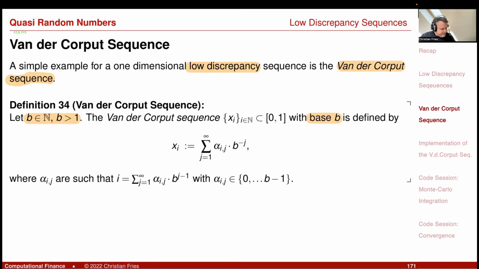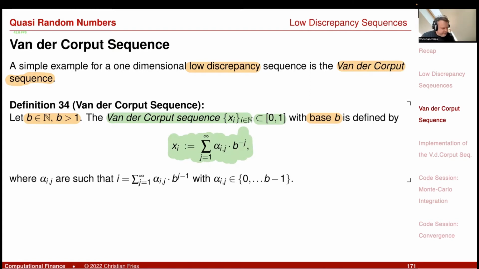And then the van der Corput sequence xi, a sequence in [0, 1) with base b, is defined by xi is the sum over j from 1 to infinity of alpha_ij, so every xi has a sequence of coefficients alpha_ij, times b to the power of minus j.